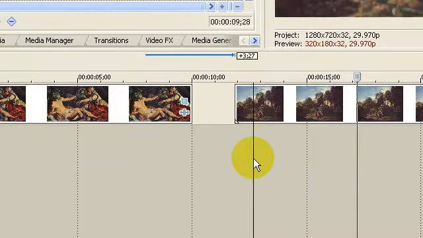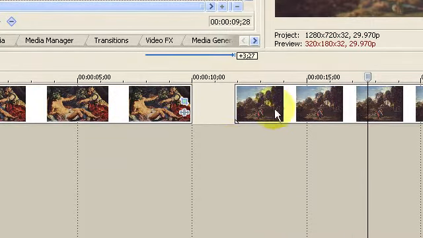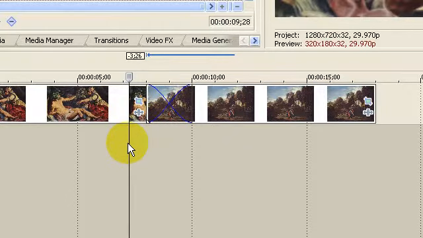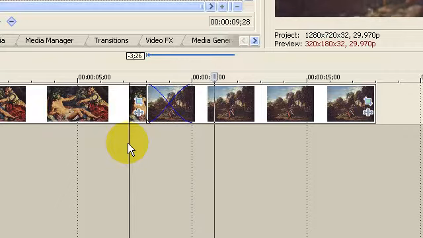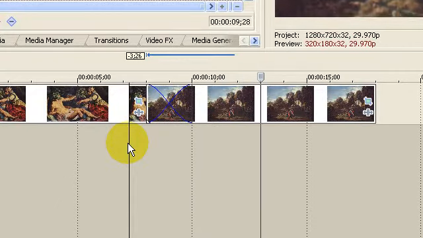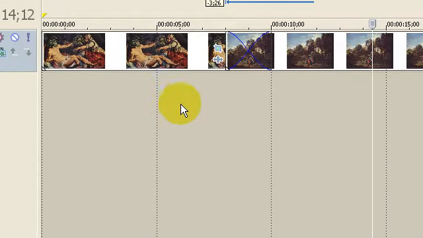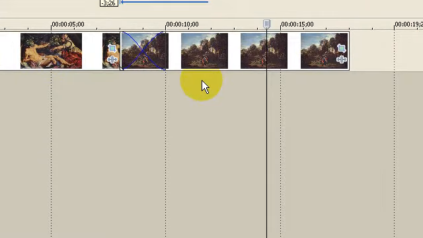And K is my stop or pause button. I can throw that 2-second transition back on, and then click back and hit L and see what I've gotten. Now I'm going from a still image fading into another still image that just has some motion added to it. So that's kind of neat. And you can add some voice narrations or some music that you've created or some music that you have rights to use to this, and create your own little composition.